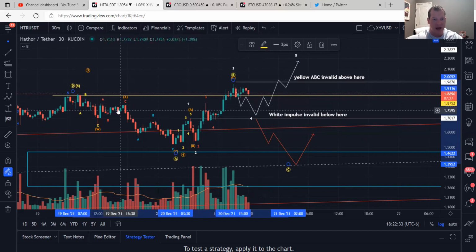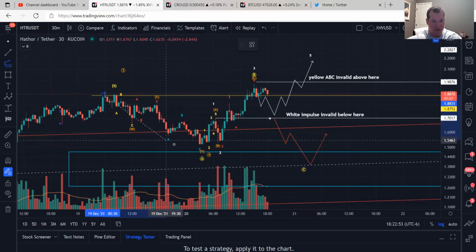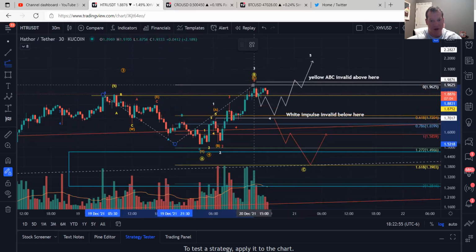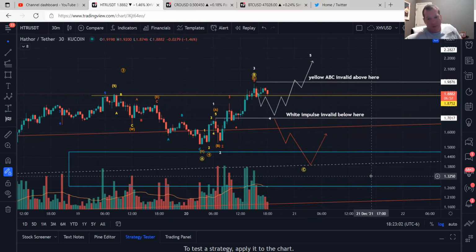So this right now could be an expanded flat, which would retrace below $1.51, which was our recent low, our A. And I would put that potentially bottoming about $1.40 or so, which lines up from a fib standpoint with the 1.618 level from your A to your B, which is originally where I thought the C wave would correct to. So far, those fibs are lining up perfectly.